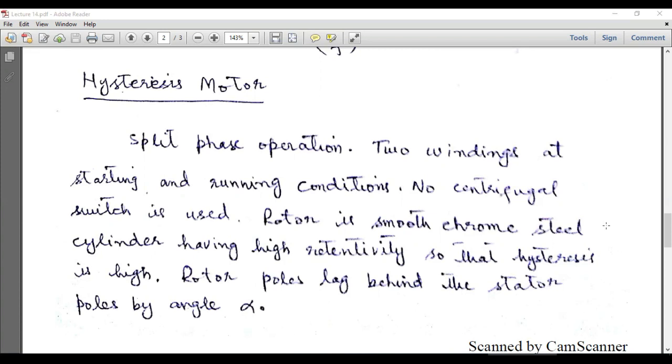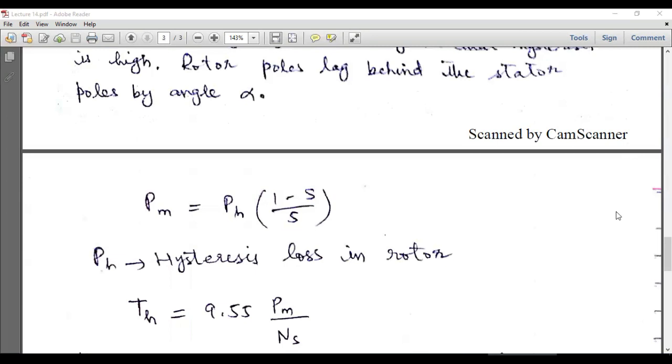Due to this, the rotor will become a permanent magnet. When this rotor is placed in the magnetic field, it will be magnetized and it will sustain its magnetic properties, so it will become a permanent magnet. Due to this, the permanent magnet of the rotor will be continuously attracted by the external magnetic field. So due to this retentivity, or stored magnetic field in the rotor, this motor will continue to run under a revolving magnetic field scenario.